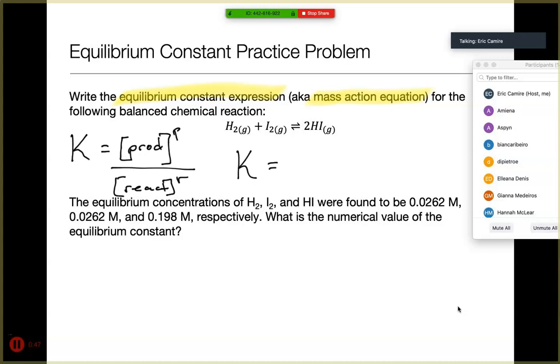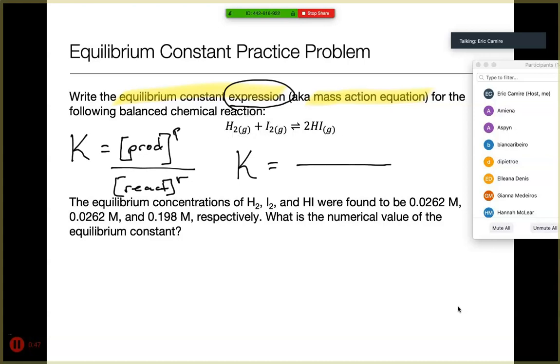All right, so it's been 30 seconds. Let's just start with this. Bianca, do you want to jump on this? Just either give me the numerator, denominator, whatever you want, or the whole thing if you got it. Wouldn't the products be the 0.198? Sorry, maybe I should have blacked this out. When I'm asking for the expression, all I'm looking for are the variables. So the only things that should be popping up in this expression are these.